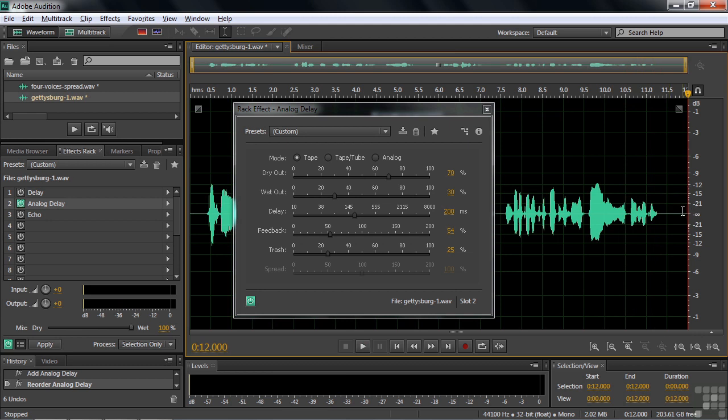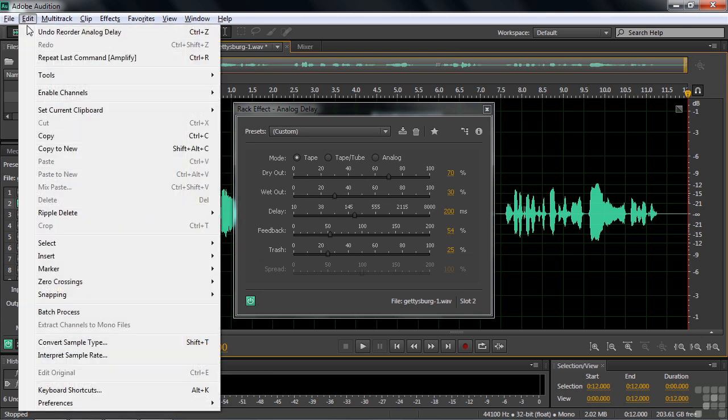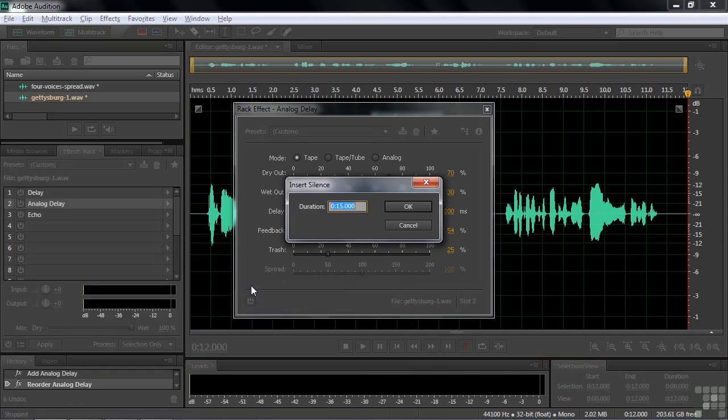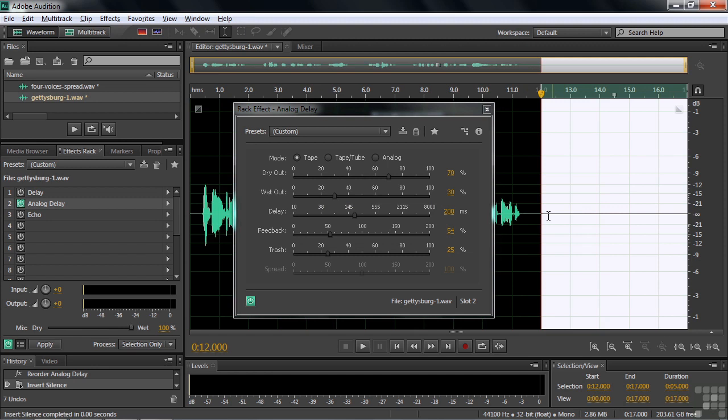This happens a lot when you work with effects that have delays or echoes in them. You want the echo to really fade out, to decay properly, and you may not have enough room at the end of a file to do that. So if that's the case, just go to Insert Silence, and the Insert Silence command is inside the Edit menu. Edit, Insert Silence, and you can pick the amount of time you want to insert. Well, I'll just say we'll insert, let's say, 5 seconds, like so. Click OK. That puts 5 seconds of silence at the end.